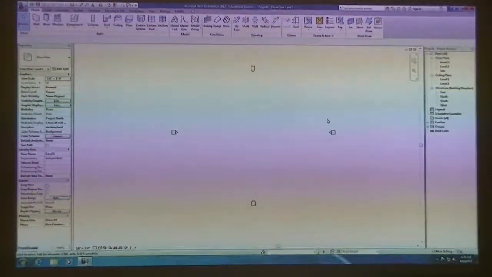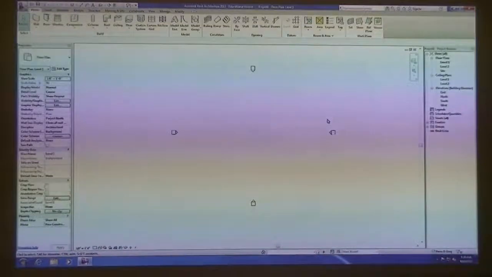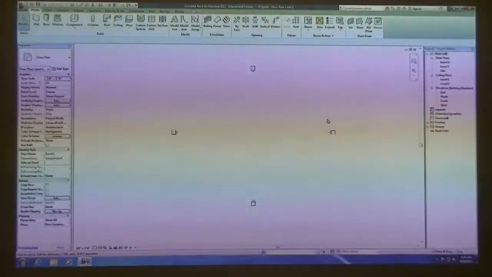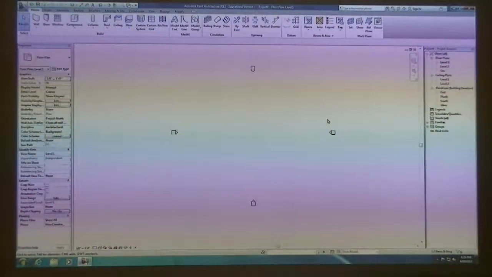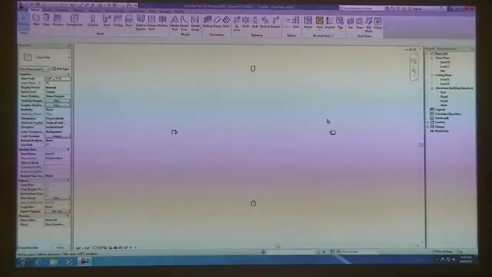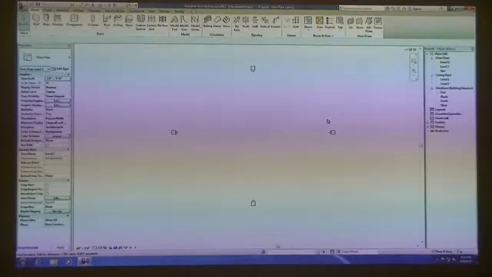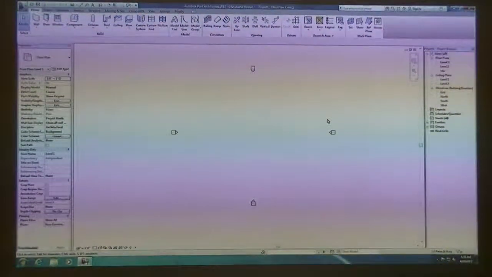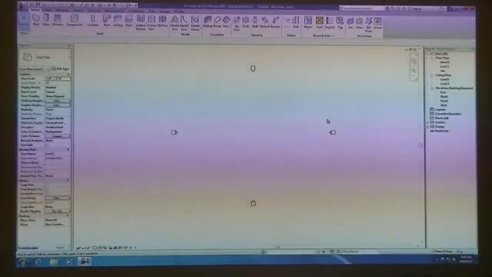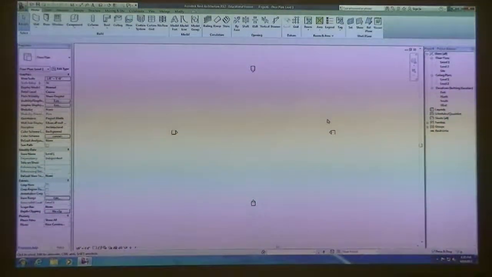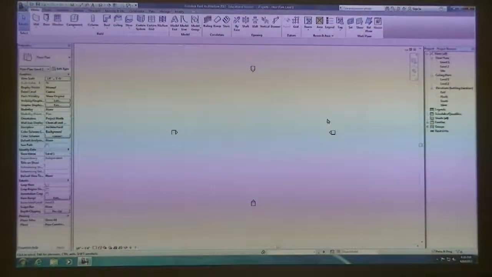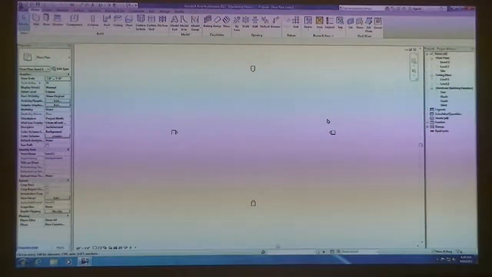Adding that level of detail into your model, whatever view you look at, is really going to make a very nice presentation rendering, or as far as studio is concerned, something that looks very believable. And adding in railings, to me, is probably the easiest way to give your project a scale without having to add in a Photoshop person.